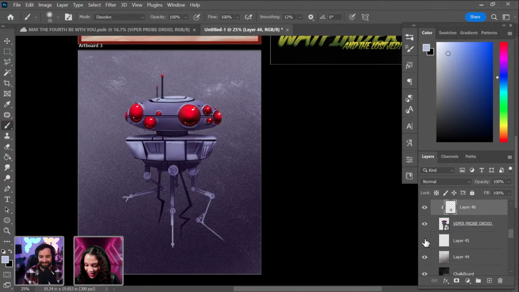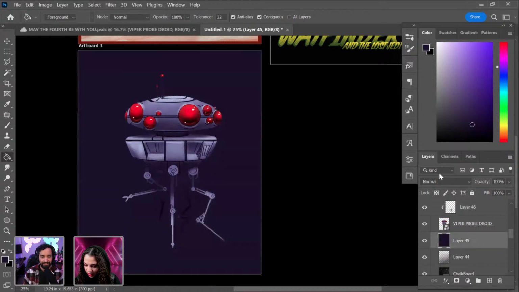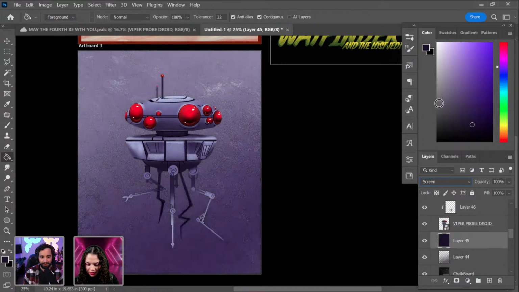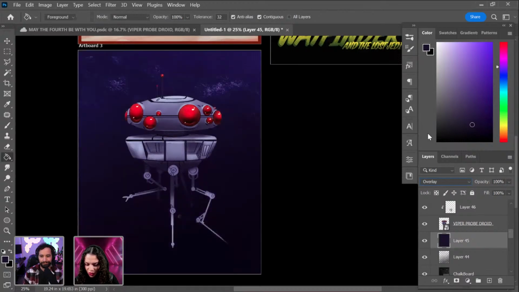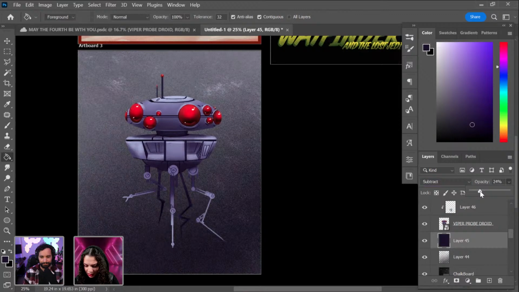And then the last thing I think is I kind of want to mellow it out, and I don't know if this will work, but we can grab this dark color. Oops, not on you. Blend mode it. Yeah, I want to blend mode it. What I just don't want is for it to be so saturated, because I feel like the droid can be saturated, but if the background is also very saturated, then it is going to distract from what the focal point is. So maybe I'll do subtract, and then I will just fade it back in a little bit so that it's very slight.